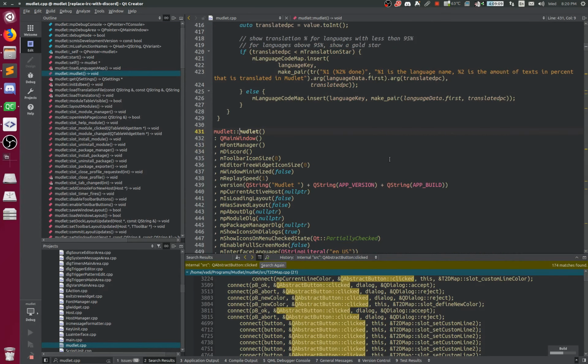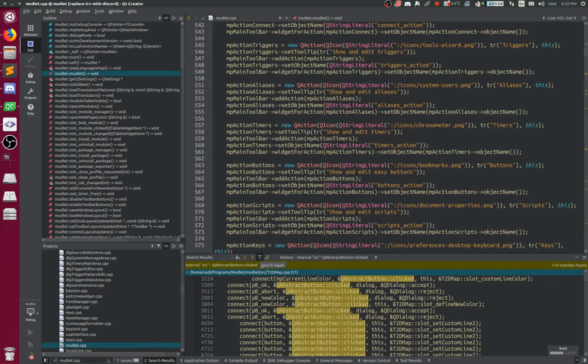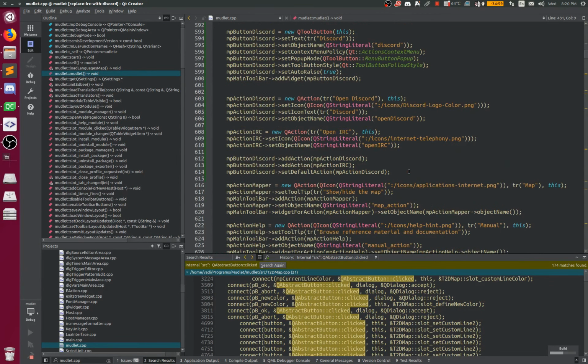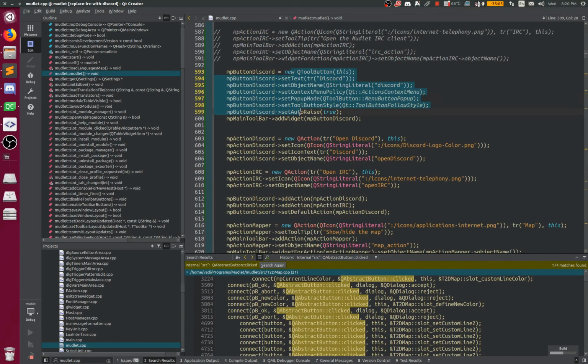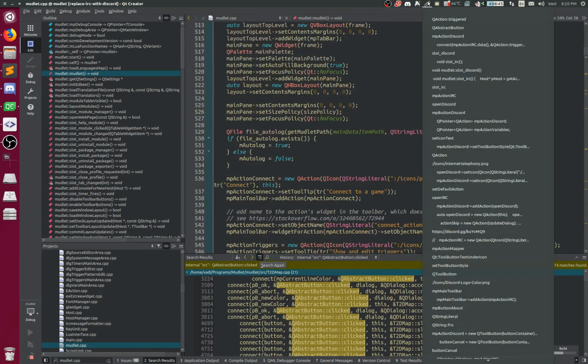Alright. Back to where we were. So, create the button and I create the actions, stick them into the button. What I'm not sure is why isn't my text showing?